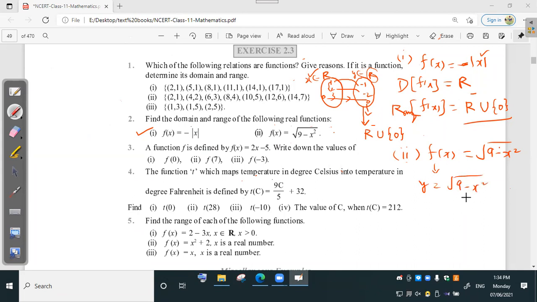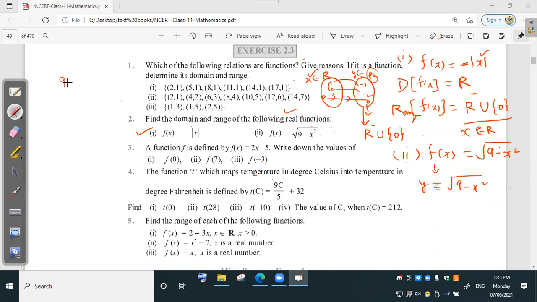Okay. Now you have to check for the x value. x belongs to real numbers, because this is the set of real numbers. So x belongs to all real numbers. We have to check what the value of y is, meaning between what. Now whatever you put for x, you will get a value, because it is a square, minus 3, plus 3, any value. But what about y? We can put the value of y as any number, minus infinity to plus infinity.